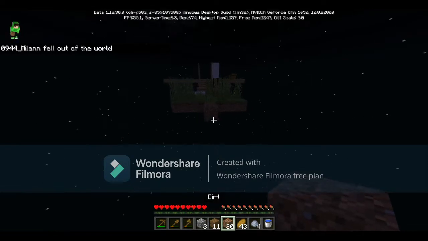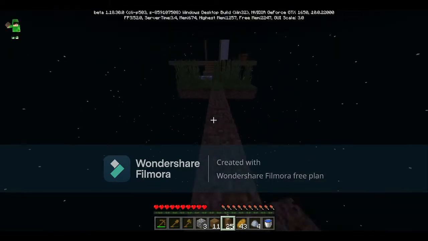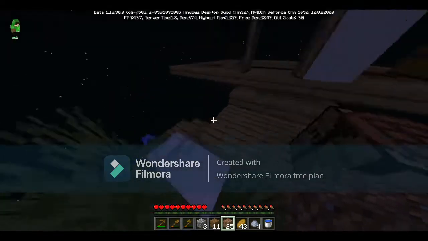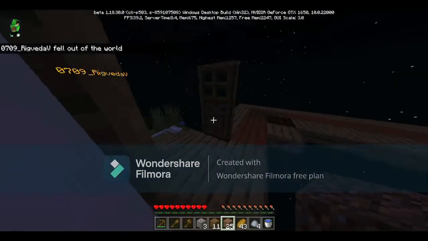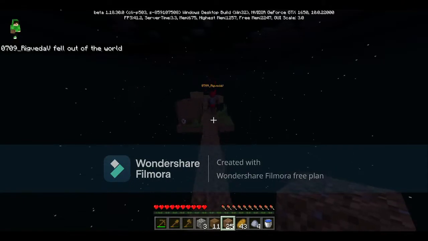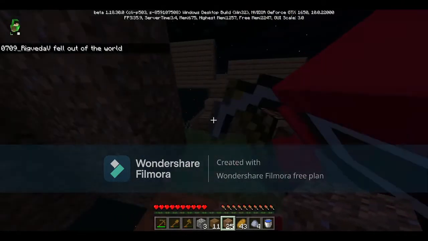Okay, that's all you did. Yeah, I'll fix it for you, okay? Okay, you fell out of the world. Awesome. Ooh, you have a lot of good stuff in your base, bro. Actually, if you steal that, I'm going to steal your life. Bro, you only have dirt, that's awesome.